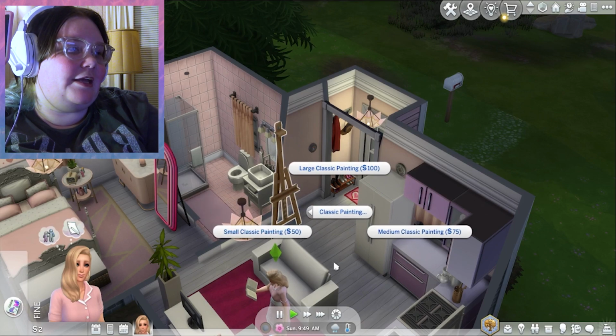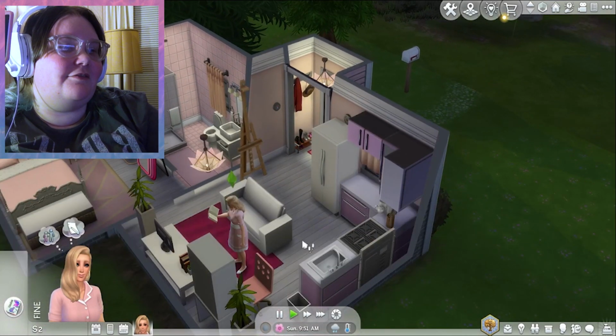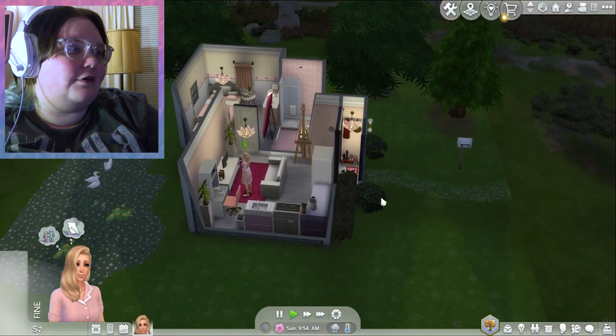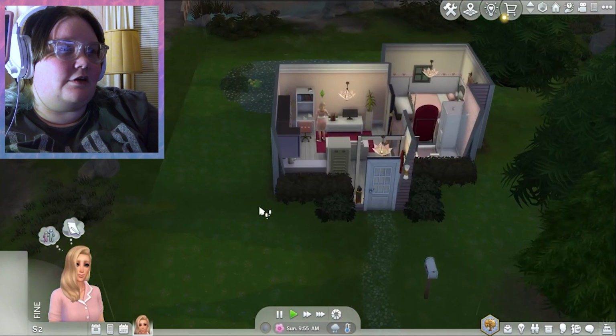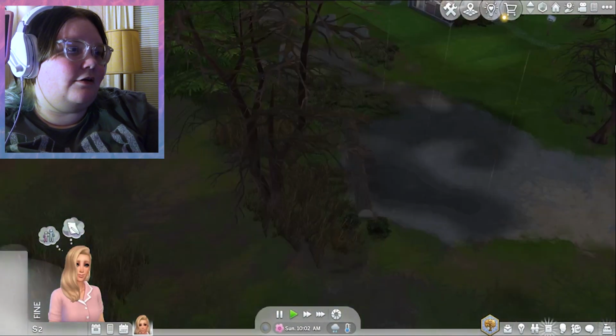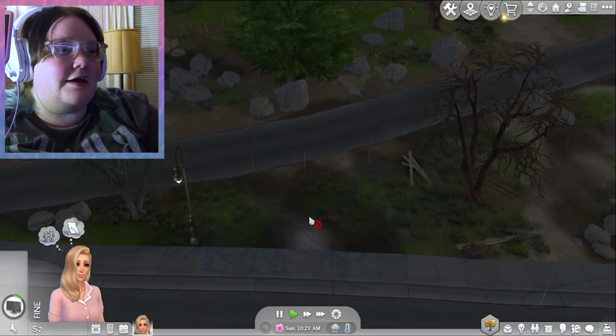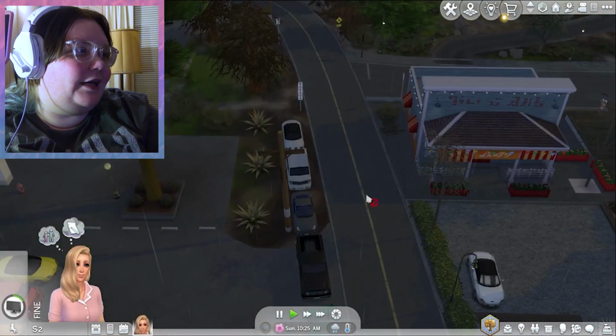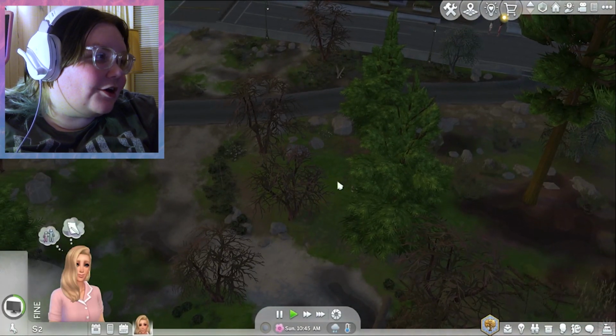So what I'm gonna have her do is start painting. We can't paint. We don't have money for that. Forgot. So we need to figure something out here. Is there anything around here that we can harvest? You're telling me there's nowhere to harvest anything? How am I gonna get money? Cool, so there's nothing to harvest around here.